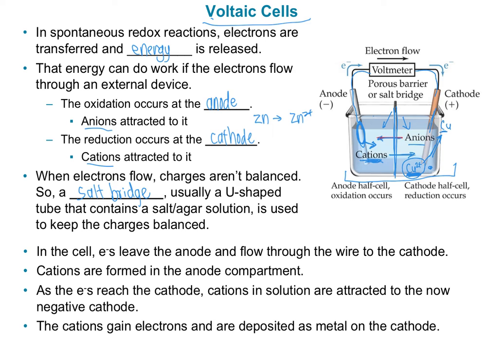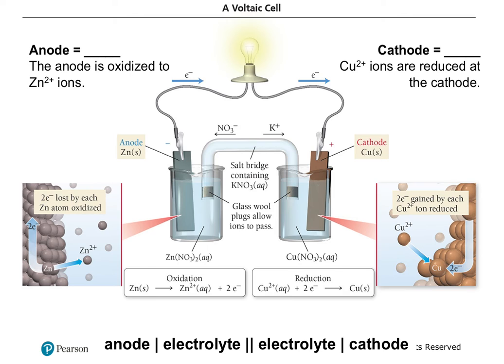Okay, it's a lot to take in, so I understand that's going to be a little complicated, and that's normal. So you'll take some time to practice this. Okay, cool. Then we can measure our electron flow through a voltmeter, or we could even hook up a light bulb in here, and we'll see that it would turn on because we have electricity flowing. So this is an example of having a salt bridge.